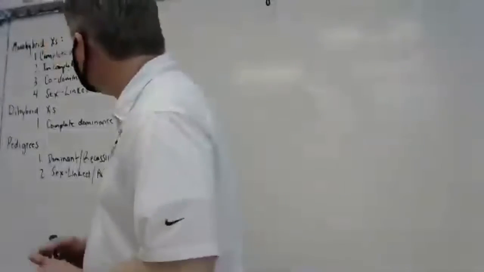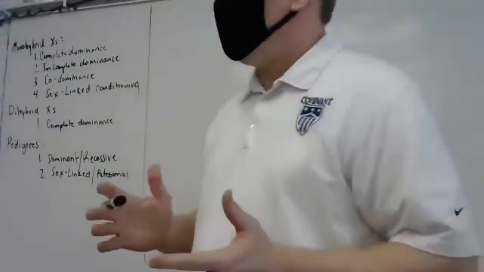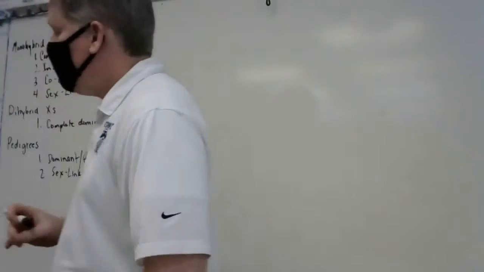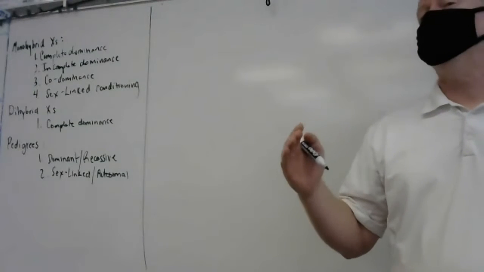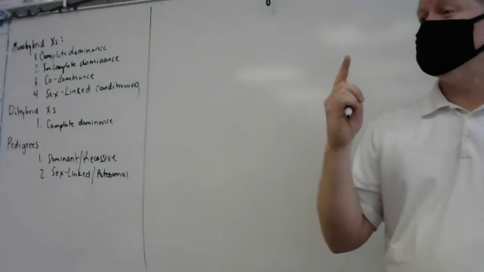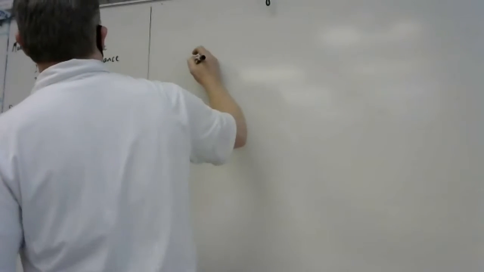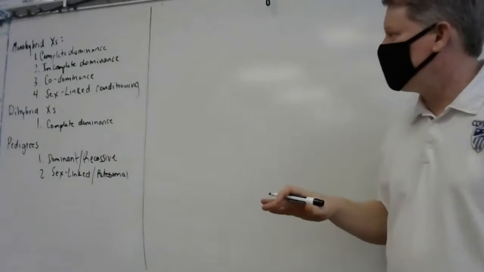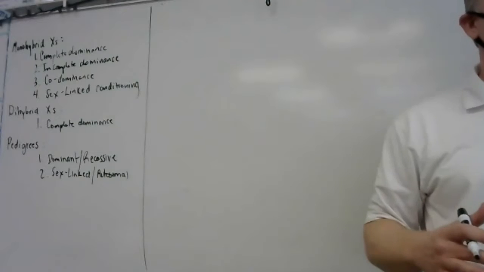Again, I invite you to write this down. Monohybrid crosses, again, you tell me. Does that sound familiar? Yes. Okay. So when we say monohybrid crosses, what we mean is a cross showing the inheritance of one single trait, right? One single trait. Now, when you're completing a monohybrid cross, we've got these potential variations here: complete dominance, incomplete dominance, codominance, and then the sex-linked crosses or sex-linked conditioning.